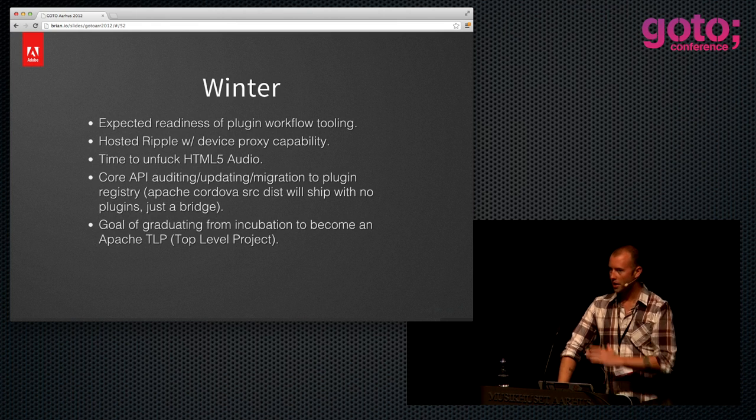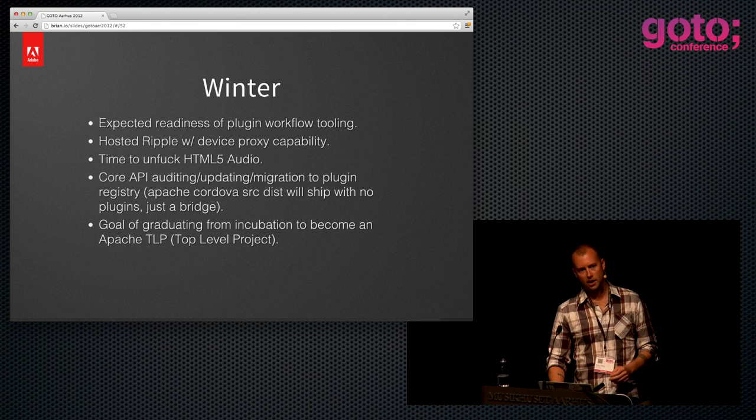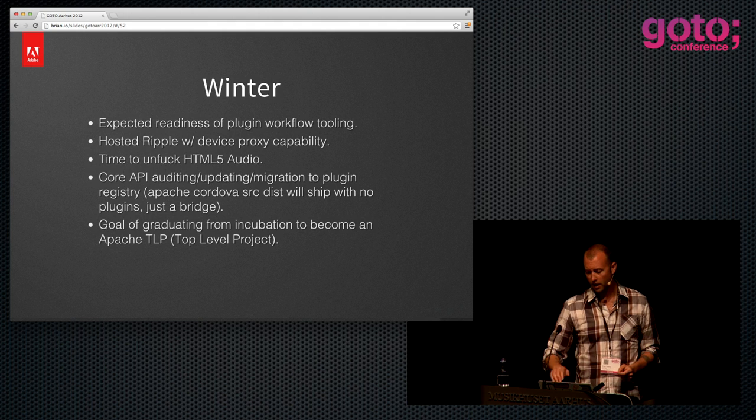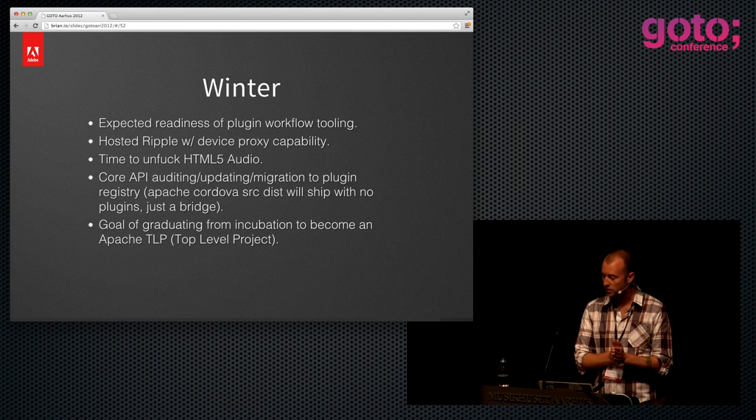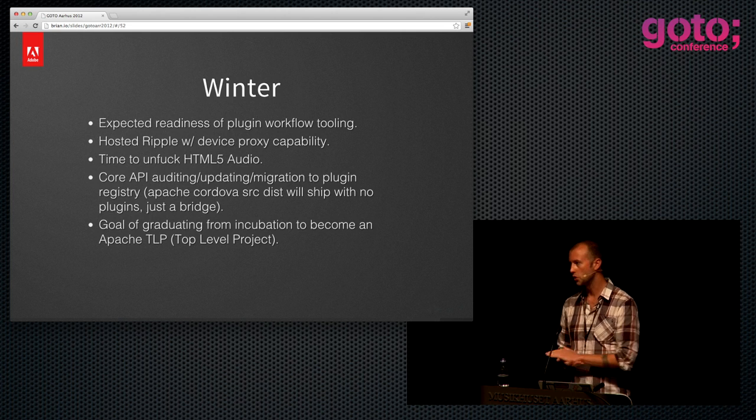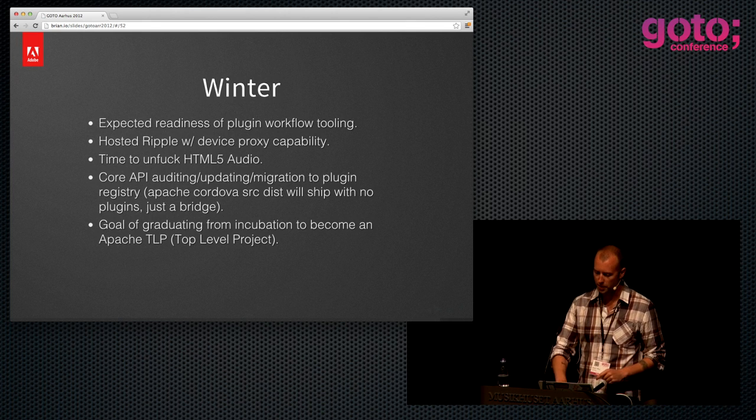We're still going through all of our APIs, so a lot of stuff is changing because the standards are changing. And we had the goal of graduating to a top-level project from Apache by the winter. We actually just shipped our first official Apache release, so hopefully it'll be even sooner, maybe even this fall.